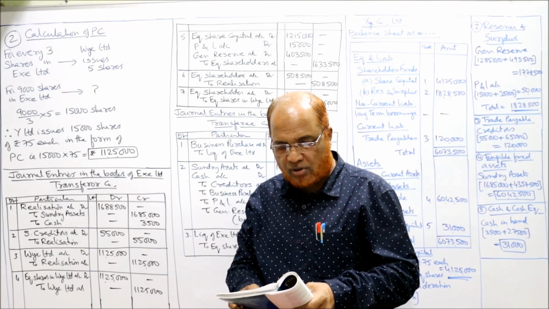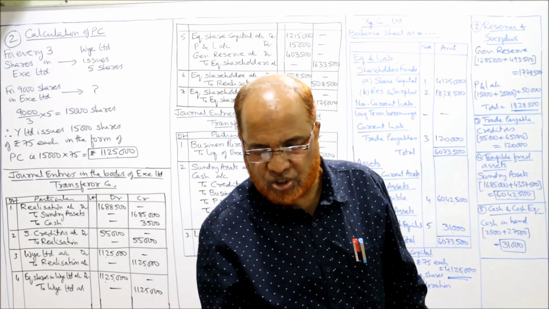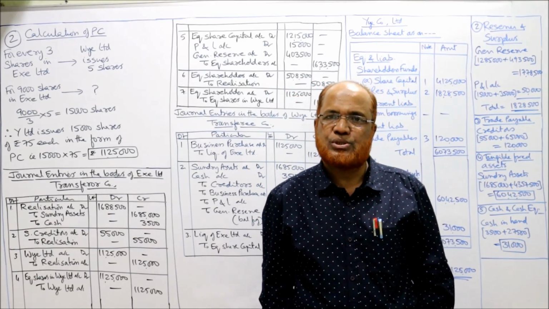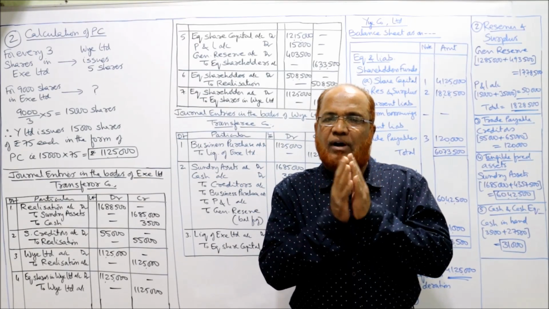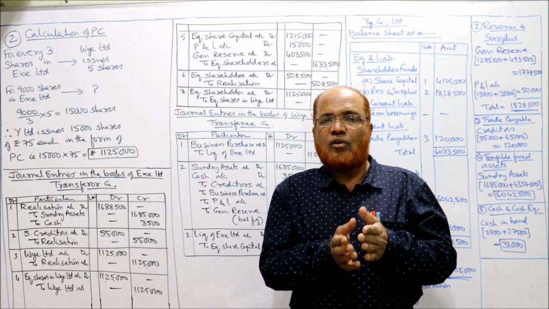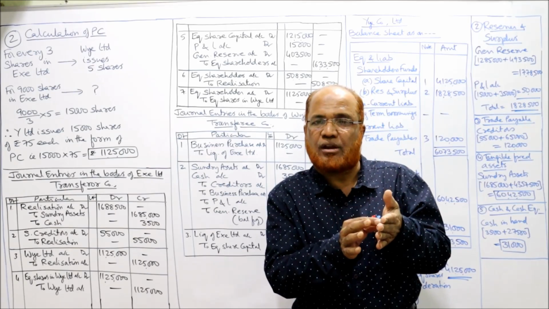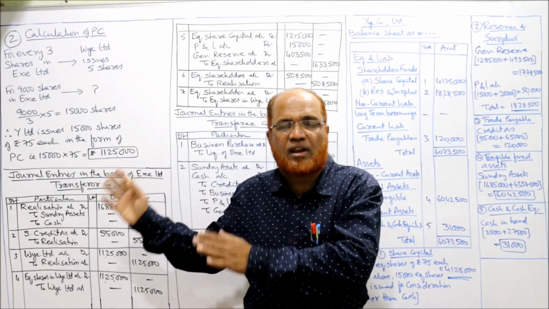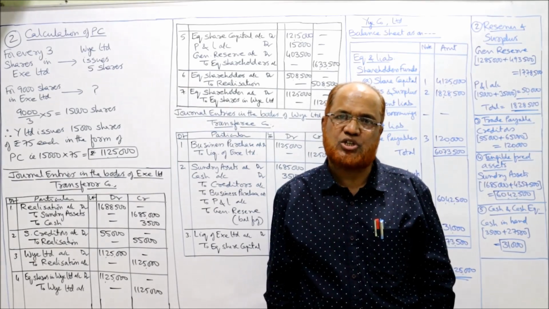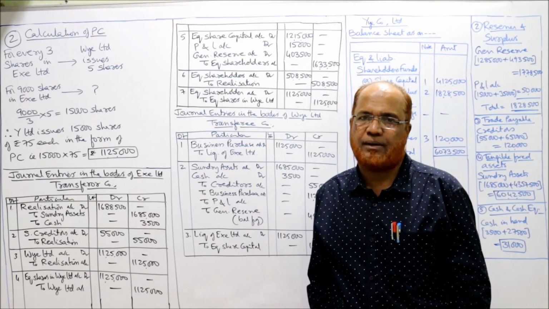Pass necessary journal entries in the books of both the companies and the balance sheet of Y Limited after absorption. The amalgamation is in the nature of merger. There are two types of amalgamation: amalgamation in the nature of merger and amalgamation in the nature of purchase. This distinction is required only while passing the journal entries in the books of the transferee company, Y Limited. So while passing entries for Y Limited, consider that this is amalgamation in the nature of merger. Whereas while passing entries in the books of the transferor company, it doesn't make any difference whether it is amalgamation in the nature of merger or purchase. In both cases, the same entries would be passed in the case of transferor company X Limited.